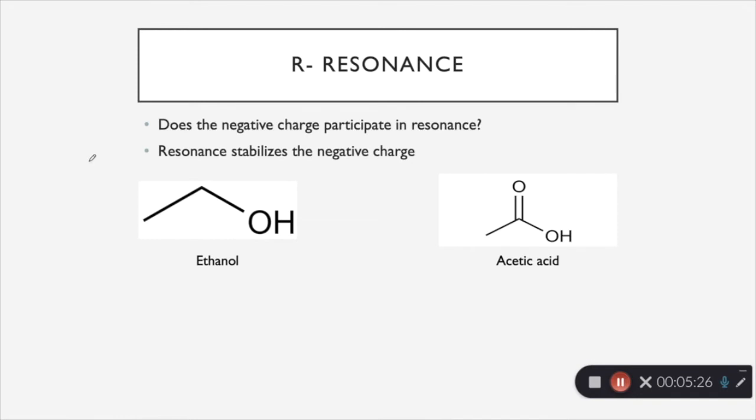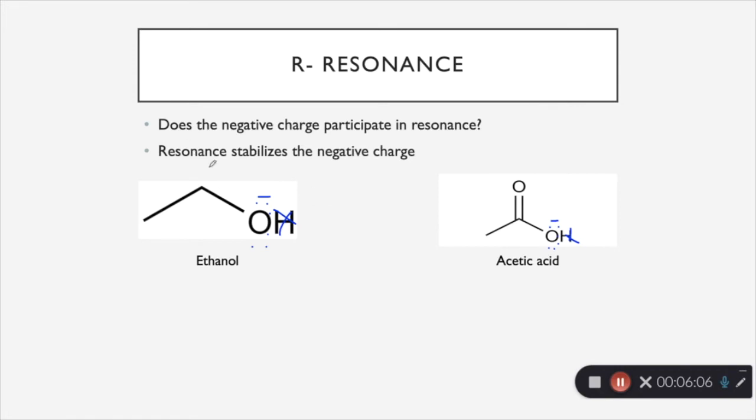Now we're going to look at resonance. So remember I said that ARIO is in the same order of importance. So say we deprotonate ethanol, we're left with 3 lone pairs on this oxygen. It originally had 2, and then once we deprotonate, that hydrogen donates its electrons back to that oxygen and a negative charge. And same thing here. That hydrogen is on an oxygen. So once we deprotonate it, you take away that hydrogen and it donates its electrons back. You can't use A because they're both on oxygen. Oxygen has the same electronegativity and size as oxygen. So the next thing we look at is resonance.